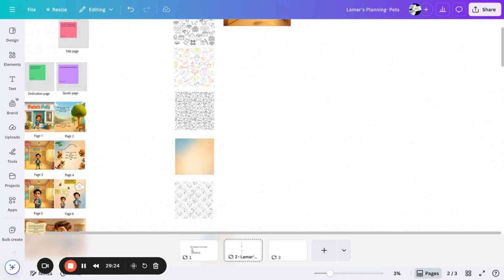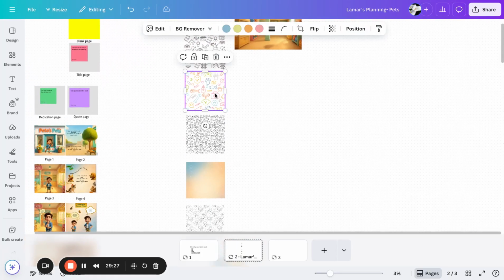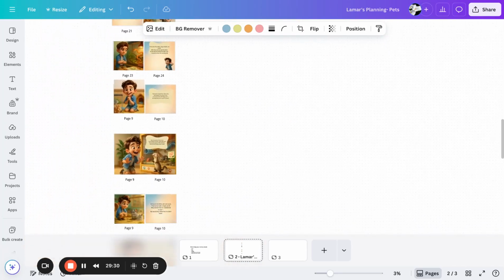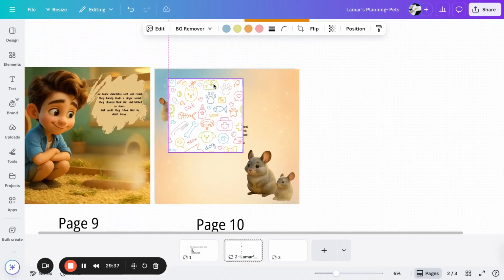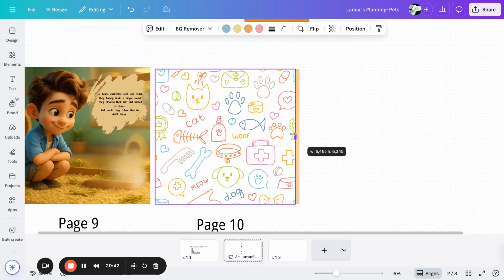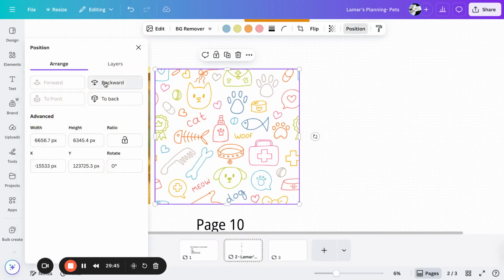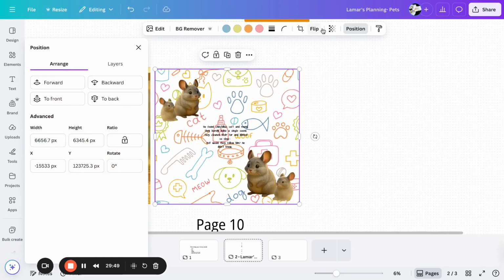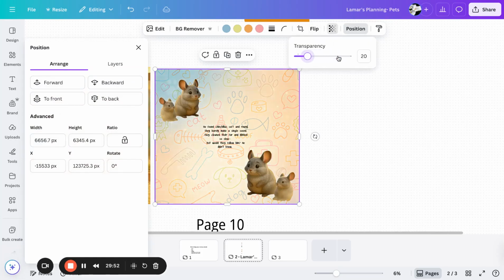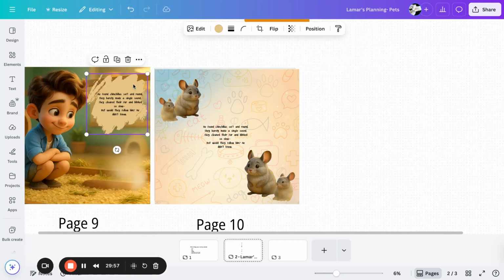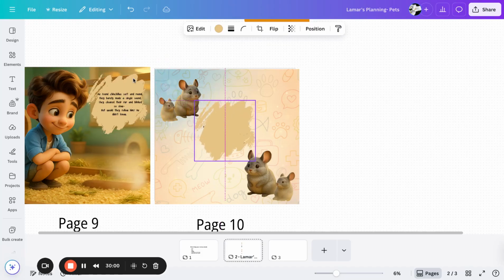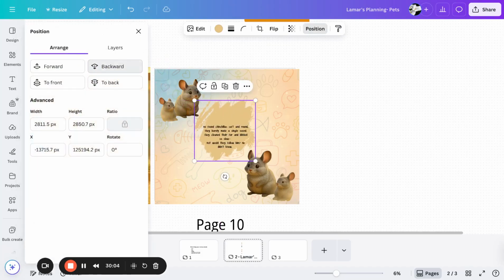Let's just go up to the top. I would actually use this one. So I'll copy that, go down my page again, come in, paste it, get it to fit the size, then go to position, backwards. Okay, then I would take the transparency and I would lower the transparency. So it definitely adds to the design. Then we can even take that, copy it, the element there. We can put it over the cushion backwards. And you can choose now whether you want it like that or like that. Kind of like it like that.